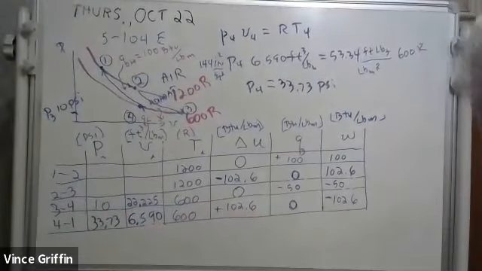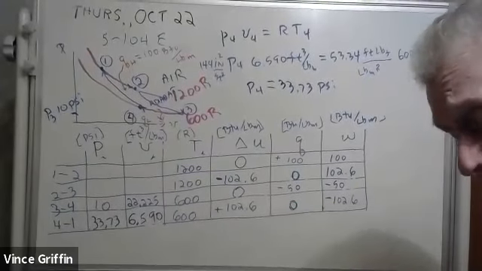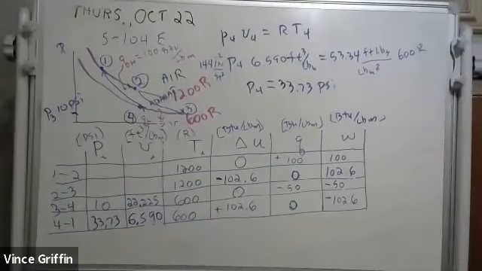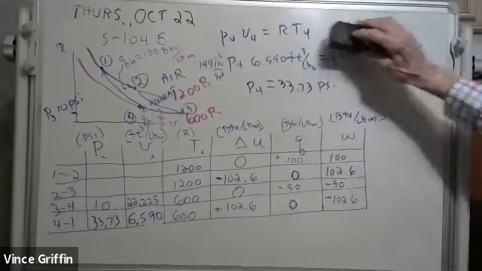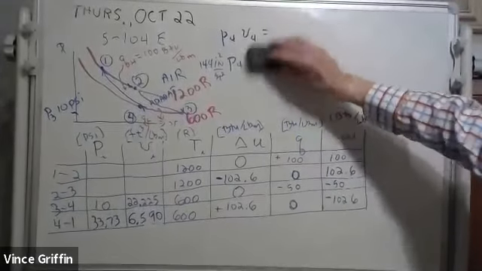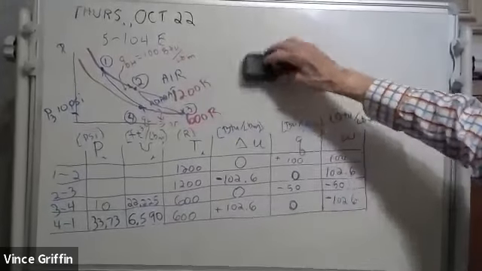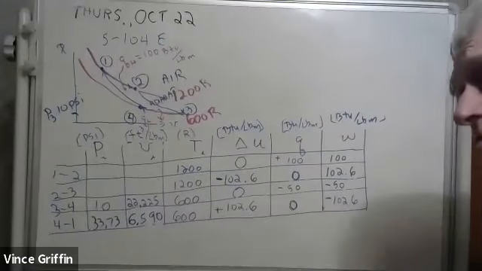We only have 4 more boxes, but we only have 5 more minutes. It's going to be tight, but we can do it. I need this room though. You know the ideal gas law. You can do that without me. Now to get these 4, we're going to have to work with the adiabats.